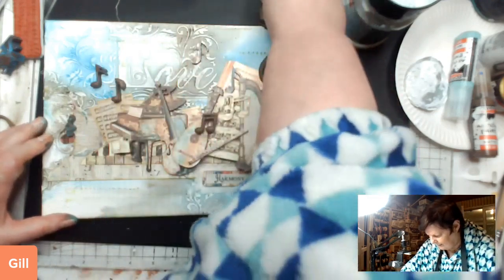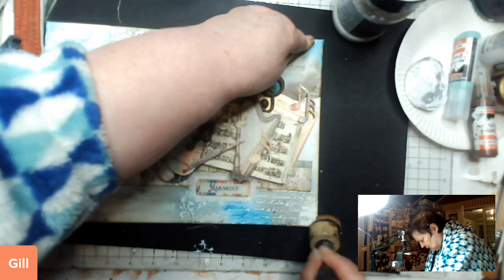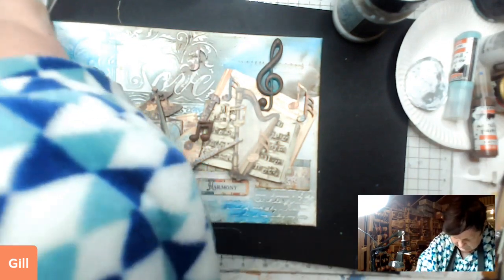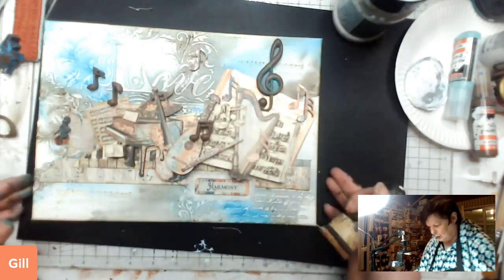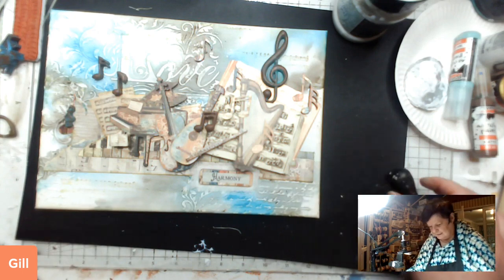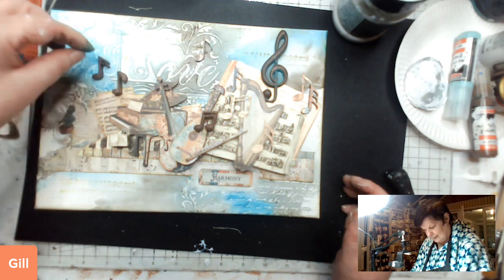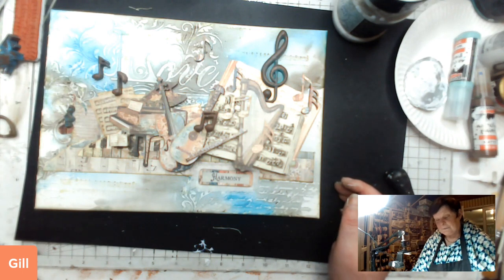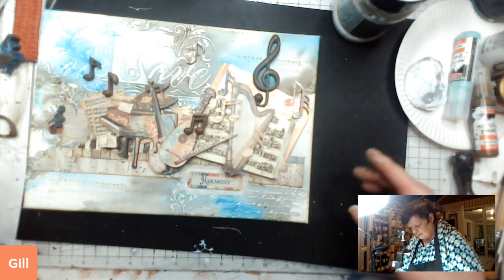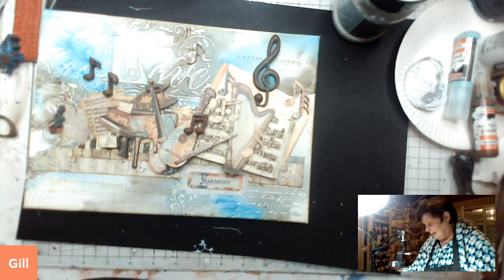Okay, it's just going to frame those edges, but at the moment I can't pick it up to give it a really good colour, because I'll move everything. But it's just going to help pull the eye in if I add just a little bit more colour around the edges. So we've got love and harmony, two words that I think go together. Work nicely for Grandmother's Day, work nicely for Valentine's Day. I just want to add a little bit of something extra, because why not?